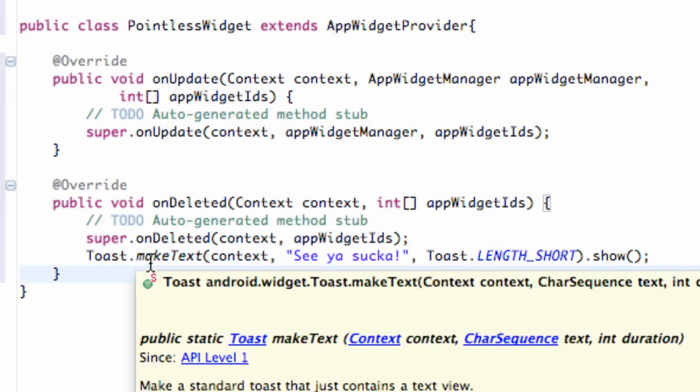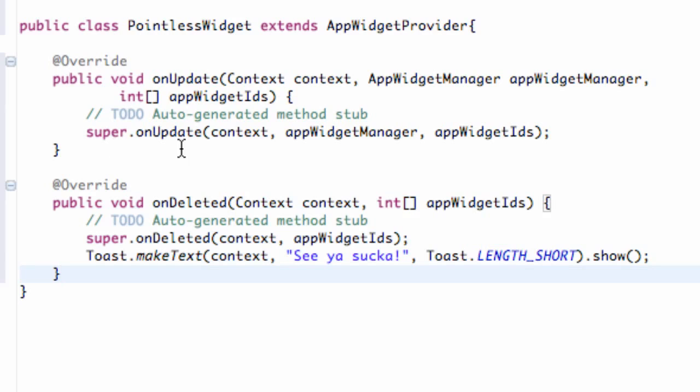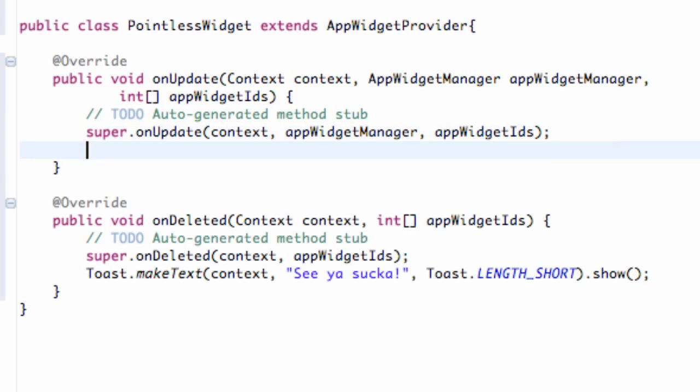Just kind of an introduction for creating a widget and this onDeleted method. Hopefully you guys understand that. Then what we want this widget to do within the update method is change that bottom text view to a random number. We've worked with random before when we were doing random colors for our text play activity, but just to review, it's pretty simple.